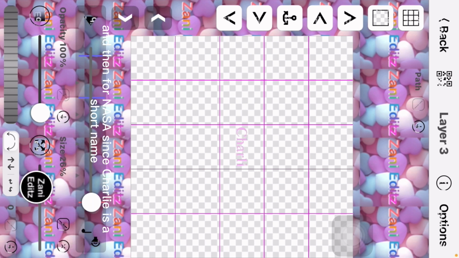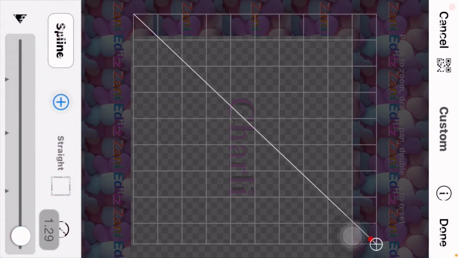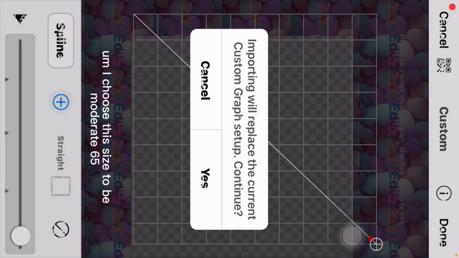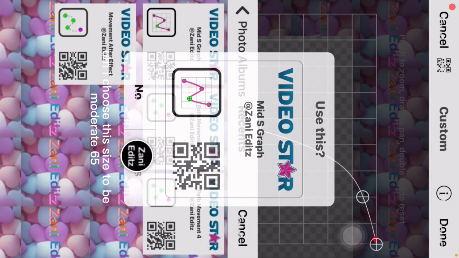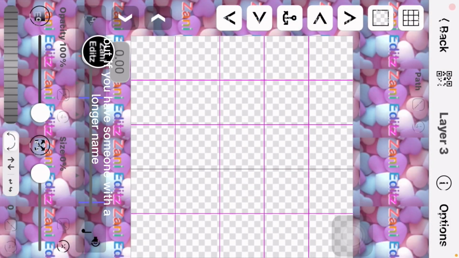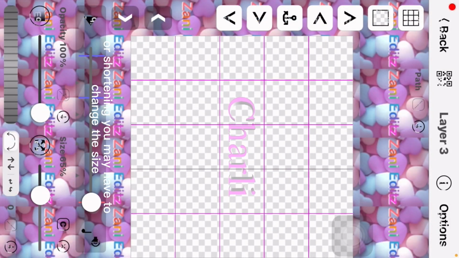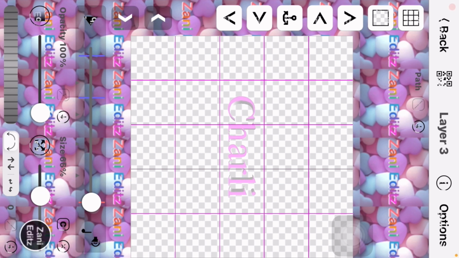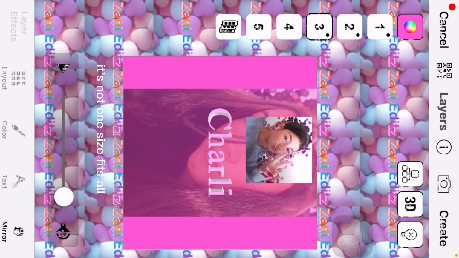And then for my size, since Charlie is a short name, I chose this size to be moderate, 65-ish. But if you have someone with a longer name or shorter name, you may have to change the size, depending on how many letters the name has. So just keep that in mind. You might have to do some adjustments. It's not one size fits all. It should look like that so far.